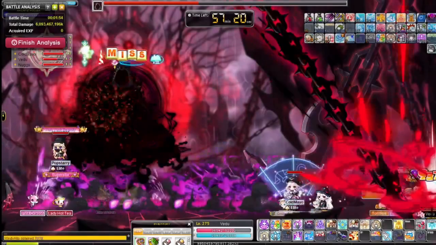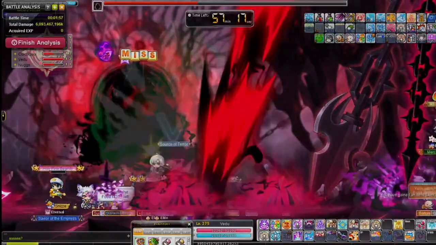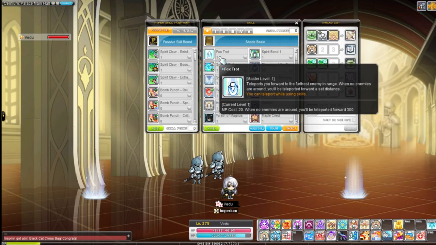Yeah, so you kind of get the gist of it. Foxtrot is a very underrated skill. I would honestly like to see more Shades use it as far as their mobility goes. Super underrated, just overall pretty good skill.